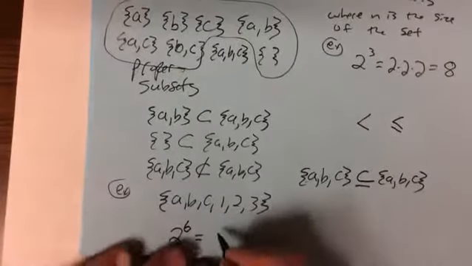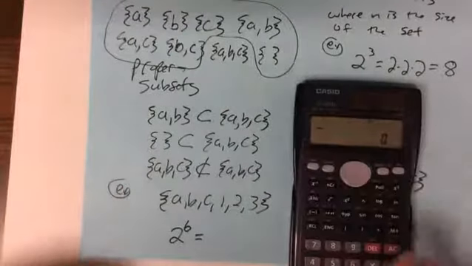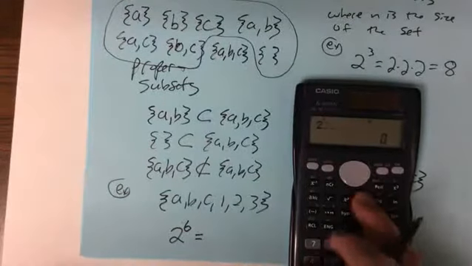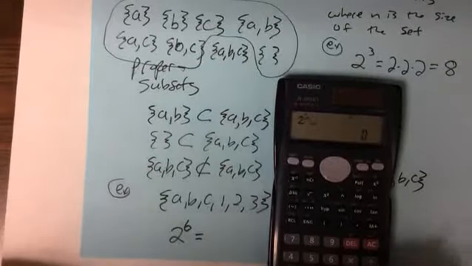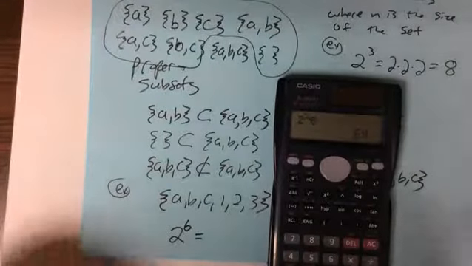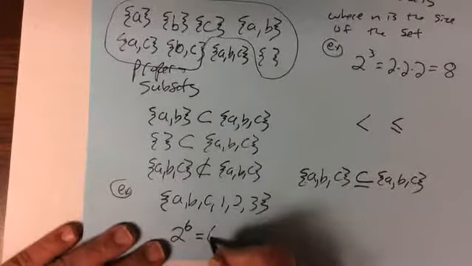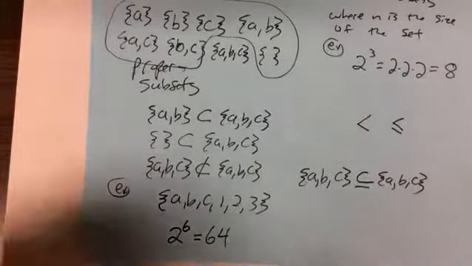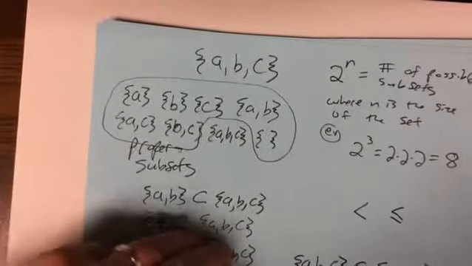And you could use a calculator to find it if you wanted to. In fact, I have one right up here. I can show you. You would do 2, and then you would use the exponent button right there, this arrow kind of pointing to where the exponent would be. And then I would have a 6, and I would get 64. So there would be 64 subsets. So that would be a lot of work to list out all those possible subsets. Okay. Now let me show you an application of this formula that's kind of neat. And then we'll end with that.